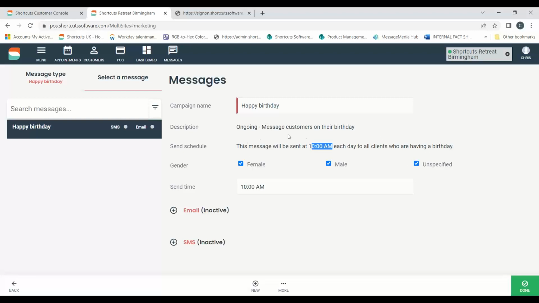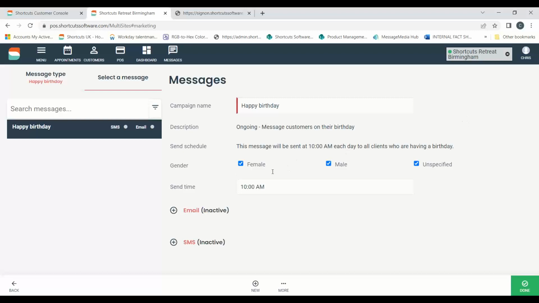Now we can change the gender, and we can also change the send time if applicable. Now this one is a little bit more restricted. We can only change the send time. We can't change the send date. Now, if you were to change the send time, just to make everyone aware, it can only go on the hour or half past the hour. So 10 a.m., 10:30, 11, 11:30, 12, and so forth.